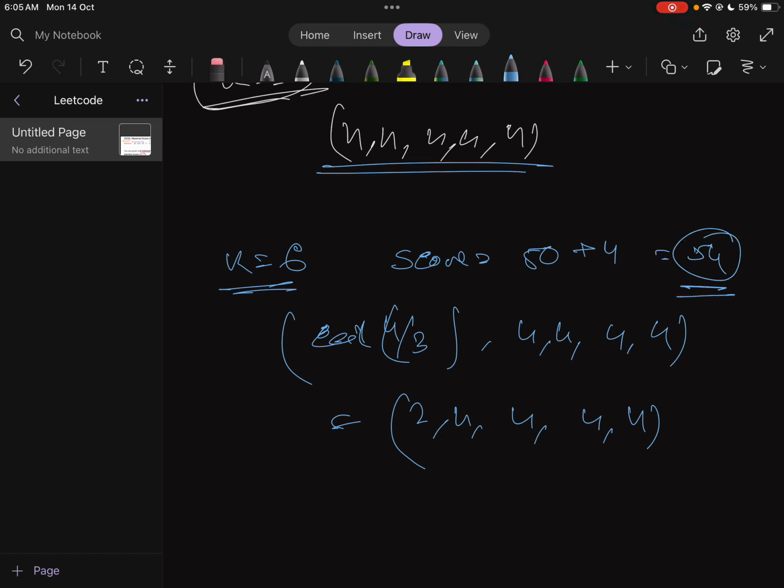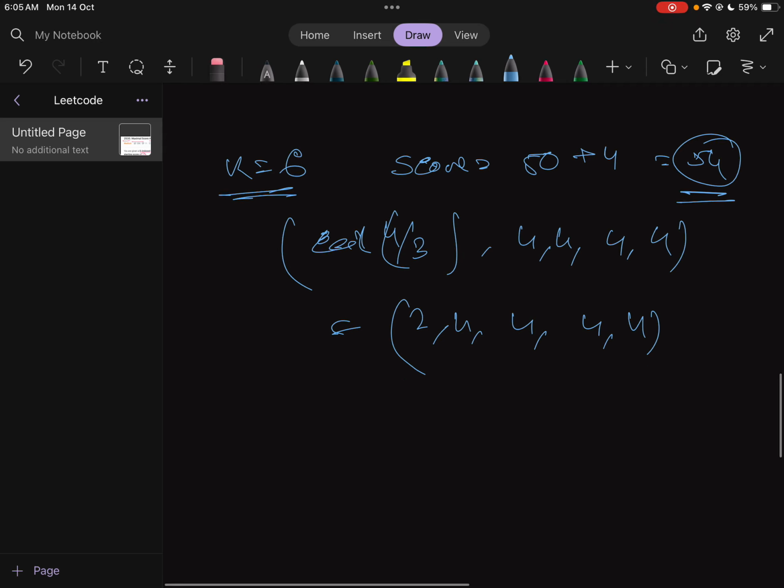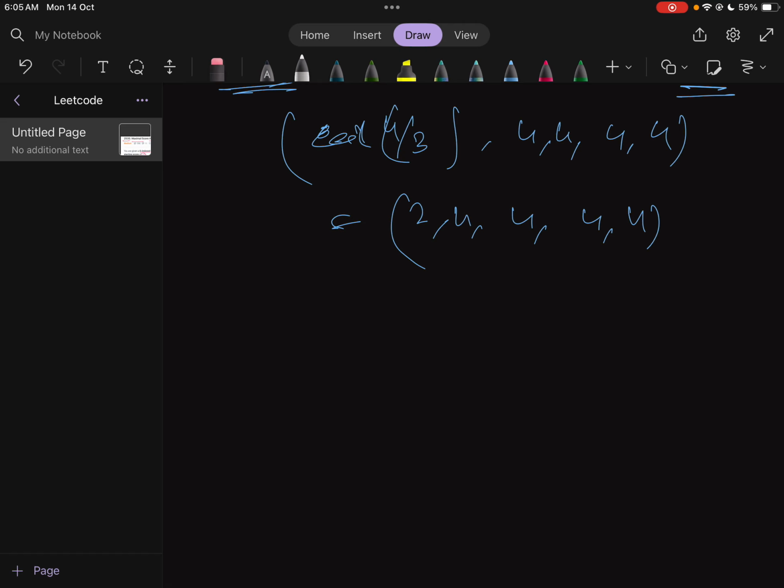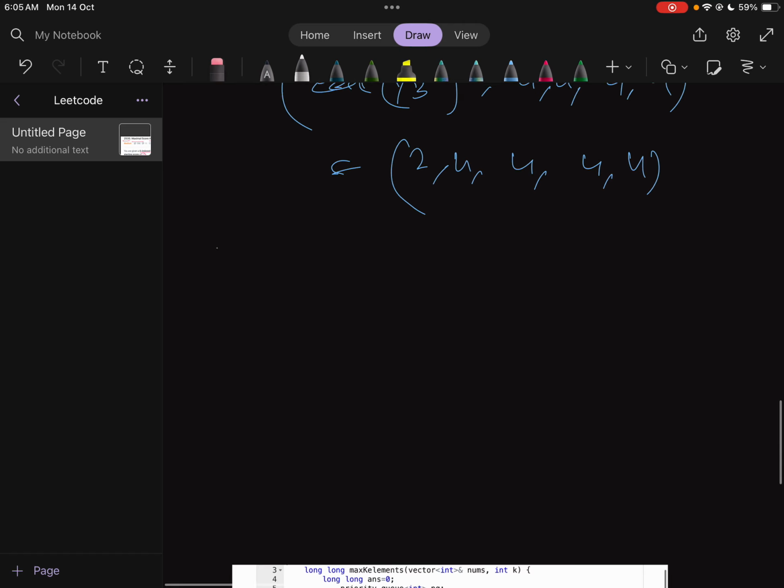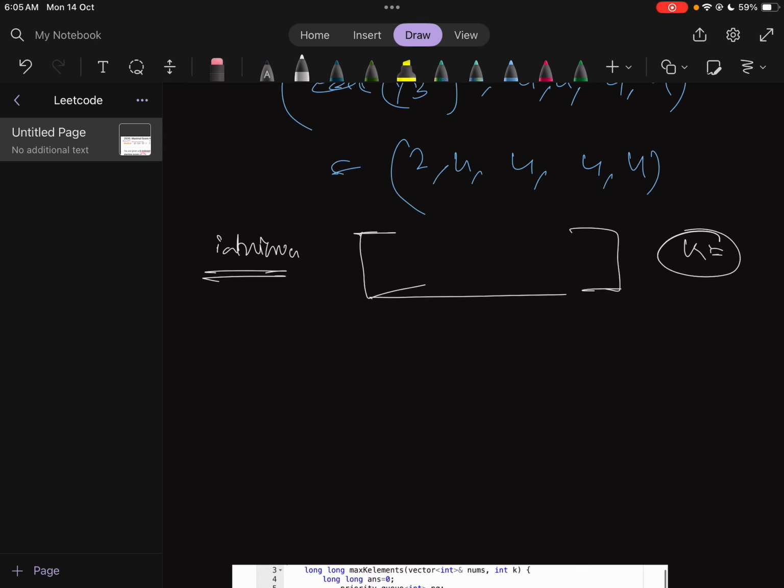Is it clear how it is working and how it is getting the expected output, correct? So what is the intuition? How can I solve this problem? First of all, we will have an array of numbers, and we will have some k. So I will choose the maximum number in the current array, correct?